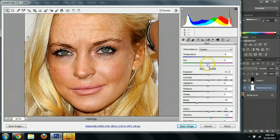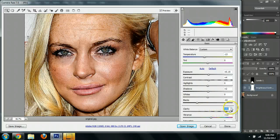Then go back to your basics here, and maybe you want to make her look especially cold. You could turn that down even a little bit more with the temperature. And then clarity, you'd want to bump that up. I'm going to go to 100%. Well, it's almost unrealistic, though. I'll go like 50 or so. Bring my vibrance down. All right, this is looking pretty good for what I want.